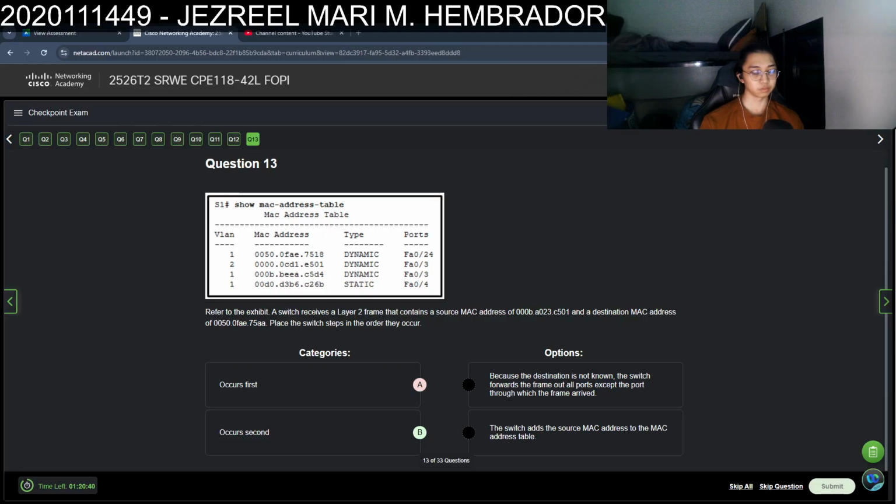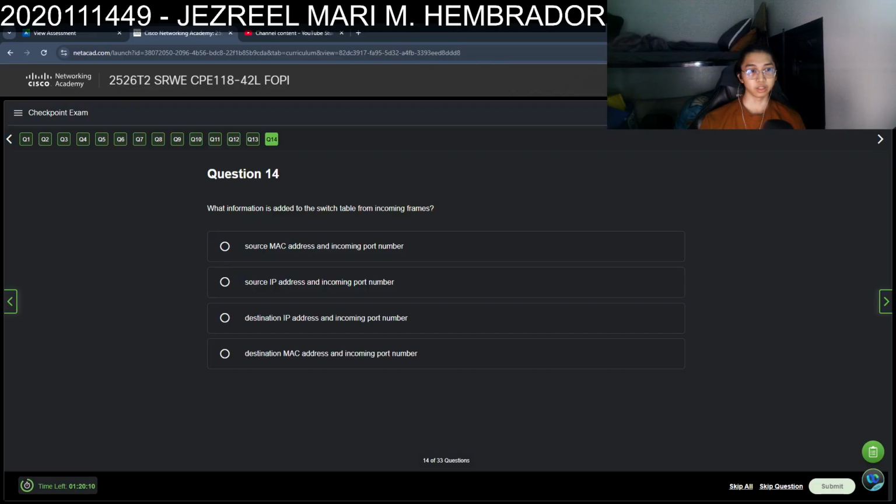So for what occurs first, the switch adds the source MAC address to the MAC address table. Then what occurs second, because the destination is not known.